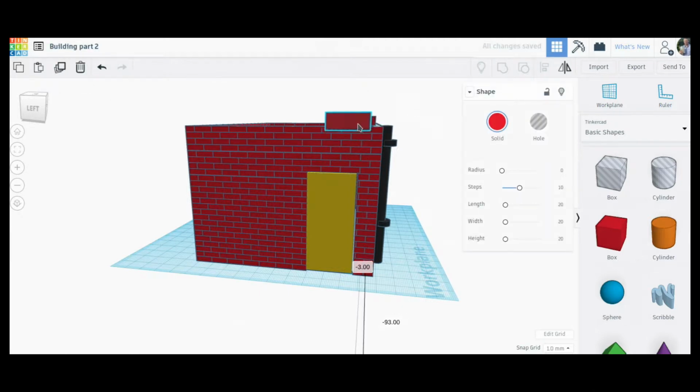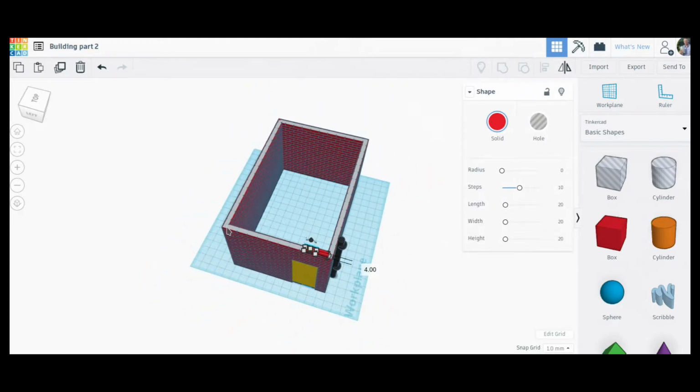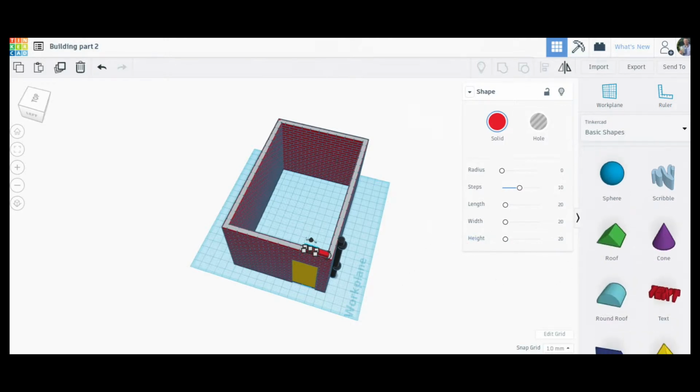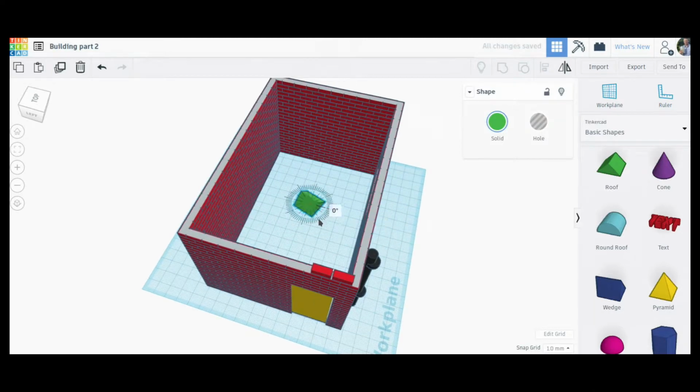Duplicate. Oops. Move the row, building it up brick at a time till we do the side. You also need to build the sides of the mortar up. In this case, you could use the roof shape, but make it quite narrow.